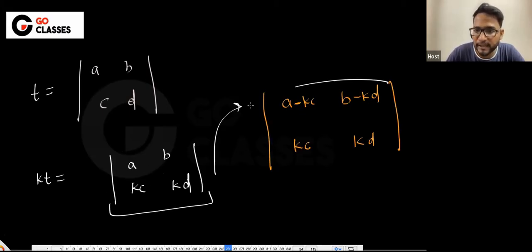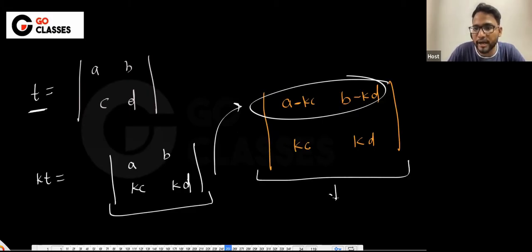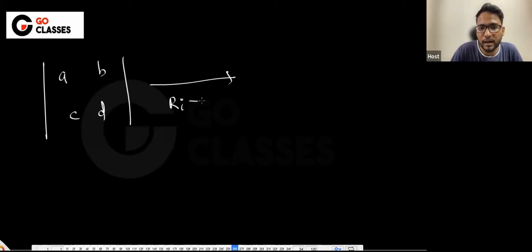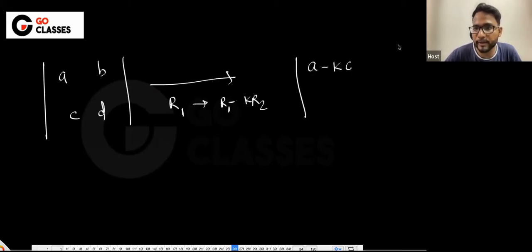But if I'm applying this kind of thing in just 2 steps, after multiplying K, then I started with T, but finally I got K T. This is the same as this, which is the same as K T, right? See, what I'm saying is that I started with T, but if I'm applying this, it's the same thing. Instead of just 1 step, one idea was that if you have this A B C D, you apply Ri, or maybe R2, and replace this with R2 plus K R1. No, I'm replacing R1 with, let's suppose I'm doing this. That is allowed, right? Then I will be getting A minus K C, B minus K D, and then this is just C and D. Suppose.